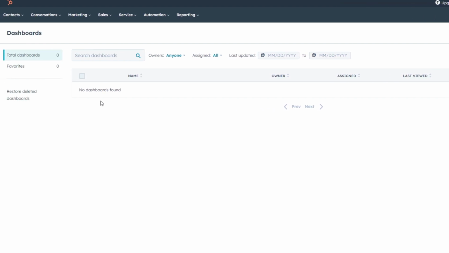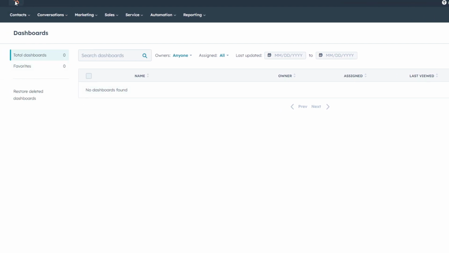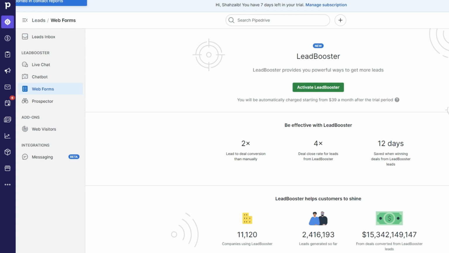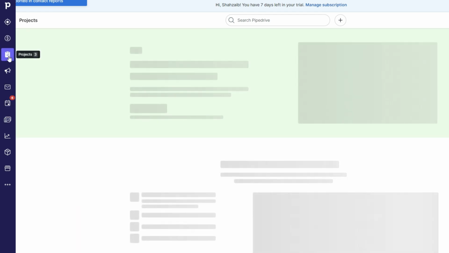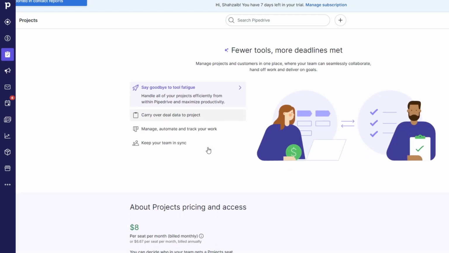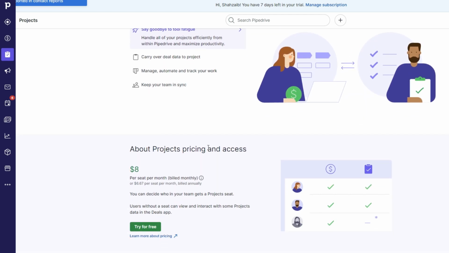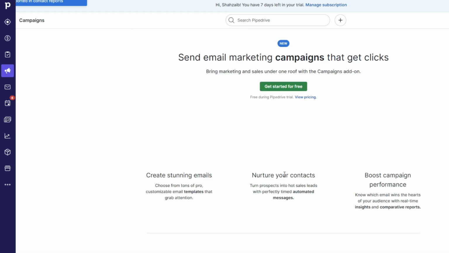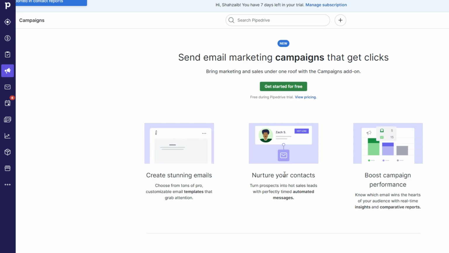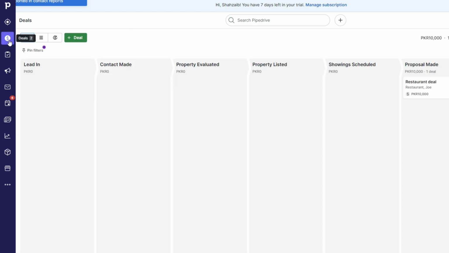Another thing with this is that their ticketing is a lot more complex to access, but on Pipedrive, ticketing is a lot simpler. You can click on your project and click on anything you need to manage from here. Plus, you can also just click on your contacts or just your campaigns to see what kind of campaigns you're running, what kind of deals are incoming. Any of the stuff that is related to ticketing can easily be found.